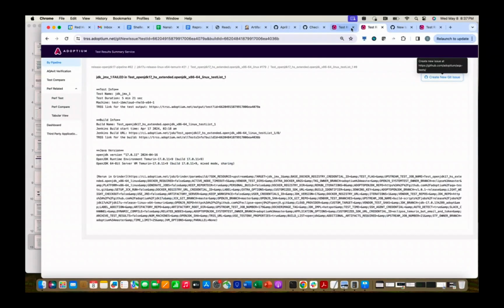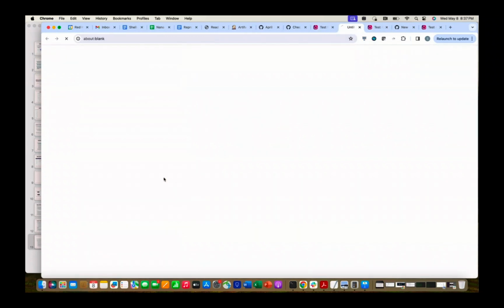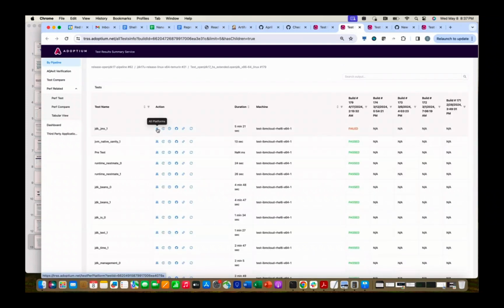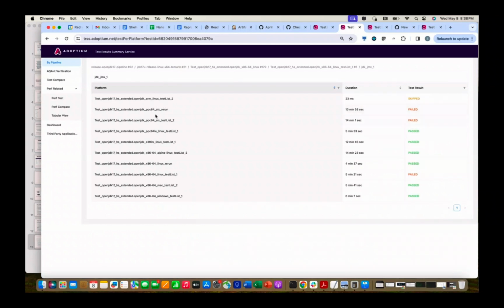All right, so we've taken a look at the fact that we had a single test target failing. We could check, was this test target failing on any other platforms as part of this release? It did fail on AIX here, but there doesn't seem to be a pattern that it's failing on a particular architecture or all Linuxes.